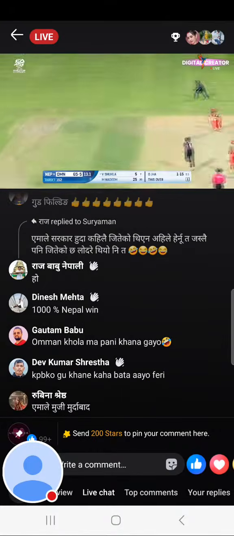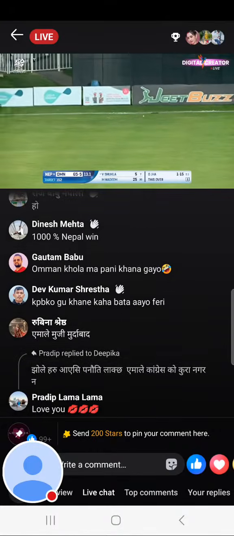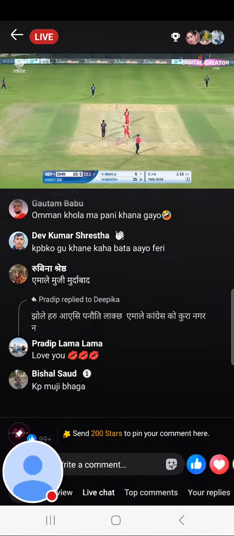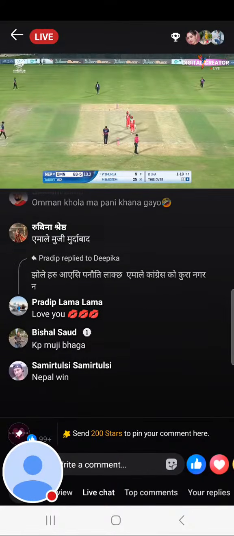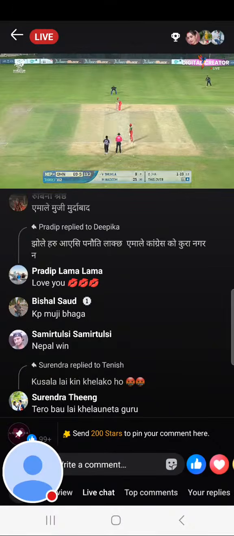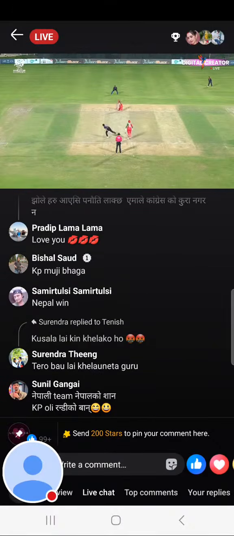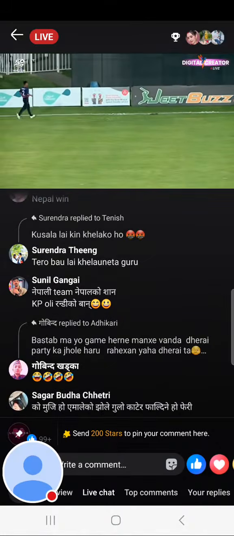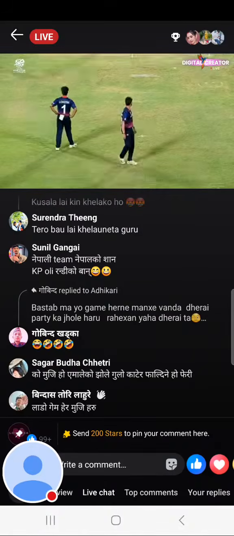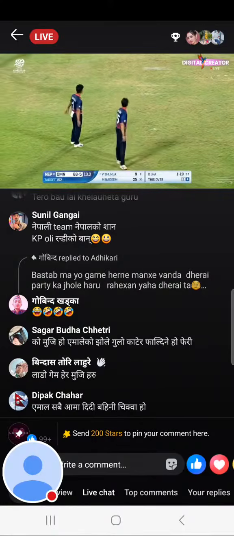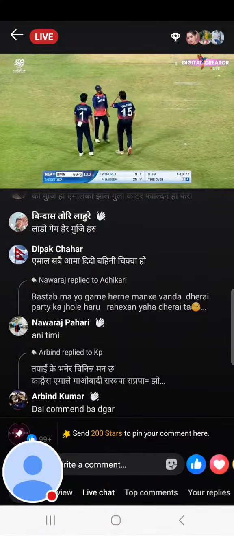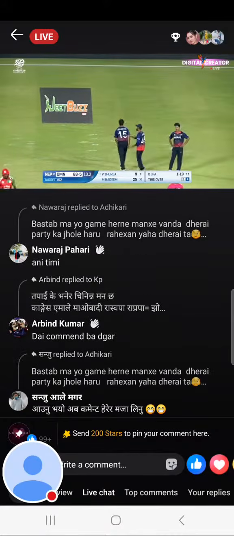Good call. Sliced away, very fine, and fine enough to get to the rope. Shukla's been a bit becalmed to start his innings, but he finds a first boundary with a little bit of fortune. Jha misses the yorker, and it is sliced away for 4. Attempted yorker by Gulsan Jha ends up a full toss, edged away by the batsman Vinayak Shukla. They need plenty of those, Oman, to get closer to the target.